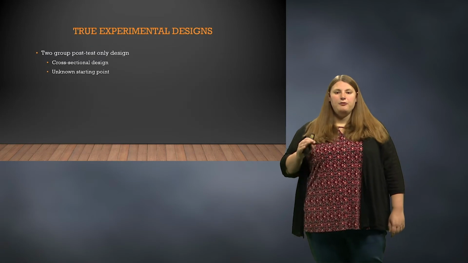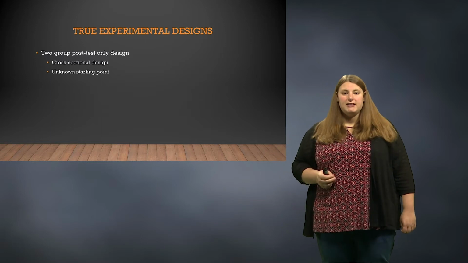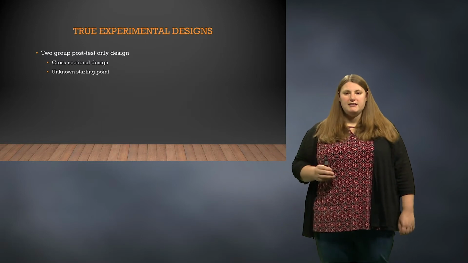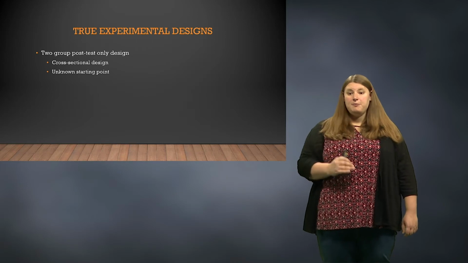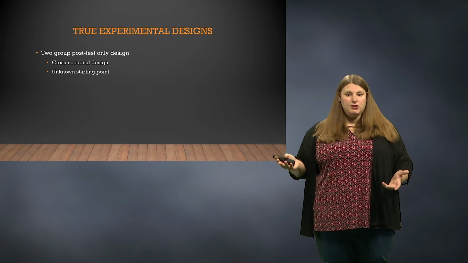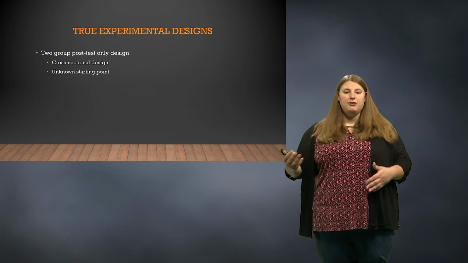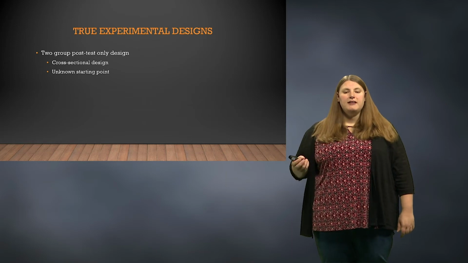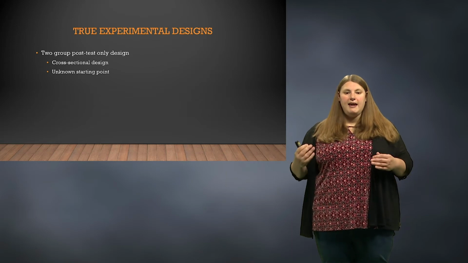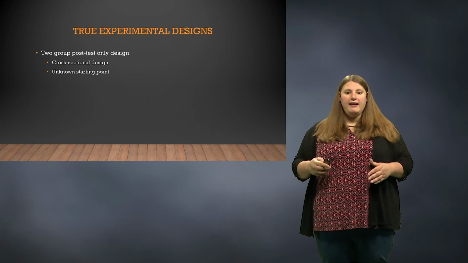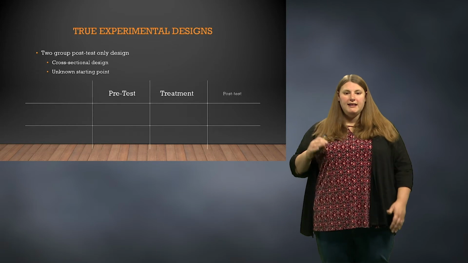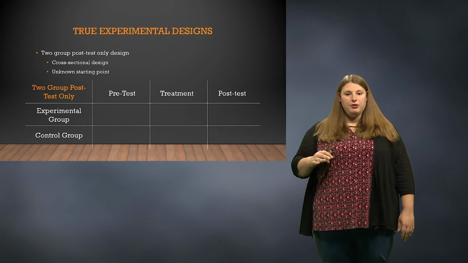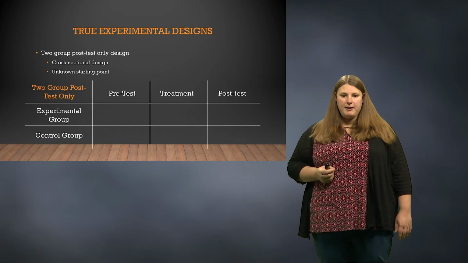The second type of true experimental design discussed in your textbook is the two-group post-test only. And this is exactly what it sounds like. It has both an experimental and a control group, hence the two groups, but it doesn't include a pretest. In terms of an experimental map, we start with the same basic layout. We add in our 3x4 grid and we put all the labels up that we did before, this time changing the name to two-group post-test instead of ideal experiment.